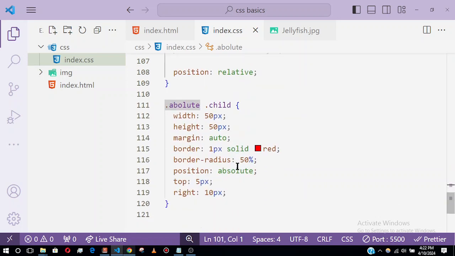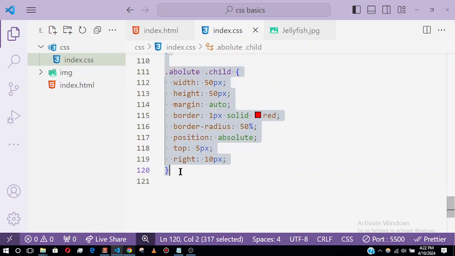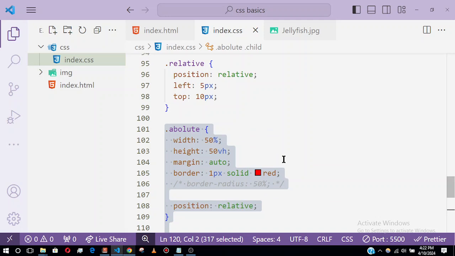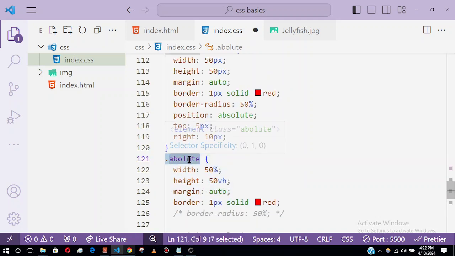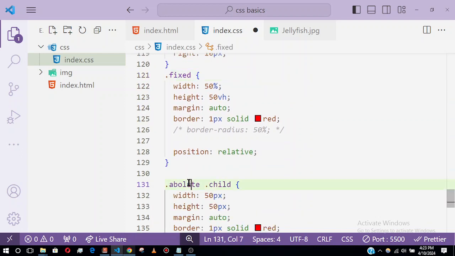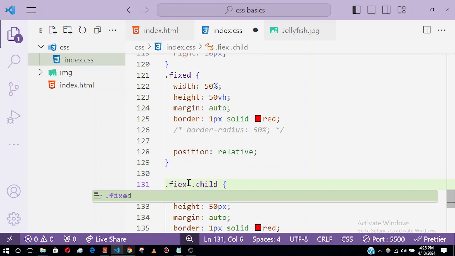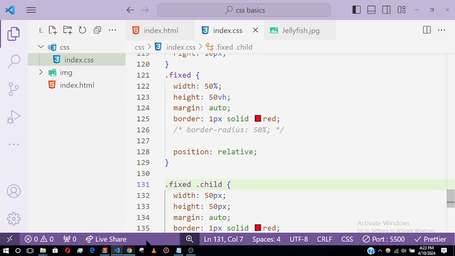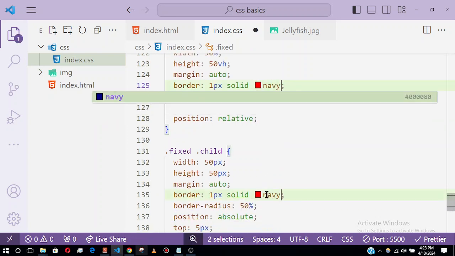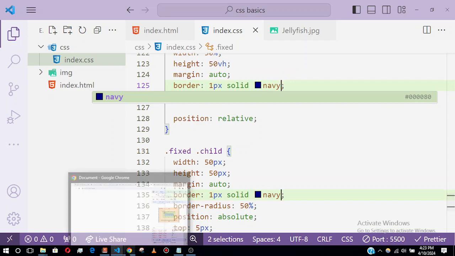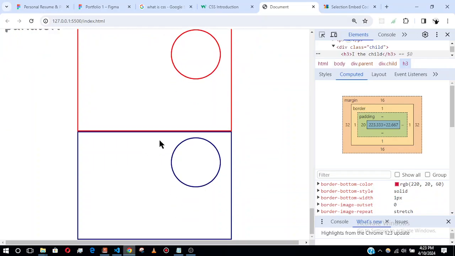I want to make the same styling. Shift Alt arrow down. So I'll change this one to fixed, and this one to fixed. To have the same styling, I can change this one to medium. So you see it has the same styling.